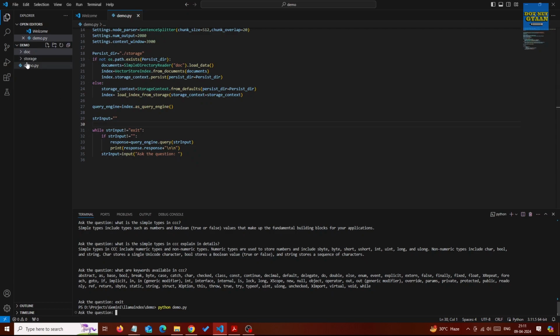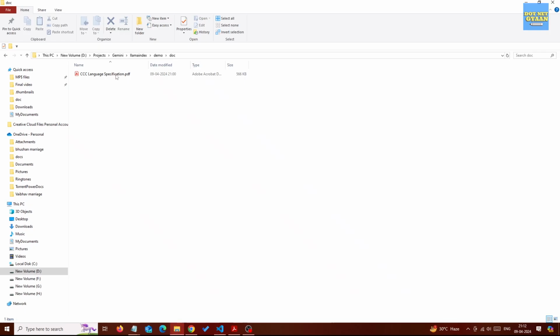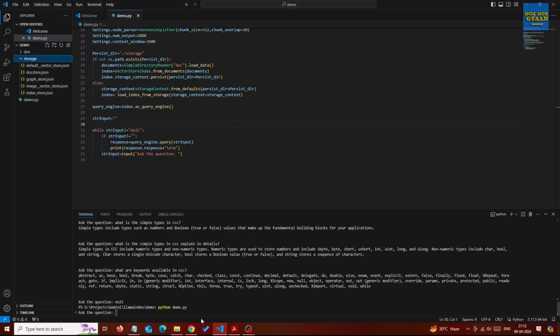So you can see that the storage folder is created, embedding is done, application is started. All the files required by LlamaIndex are created inside the storage folder. You can see that the vectors are stored.